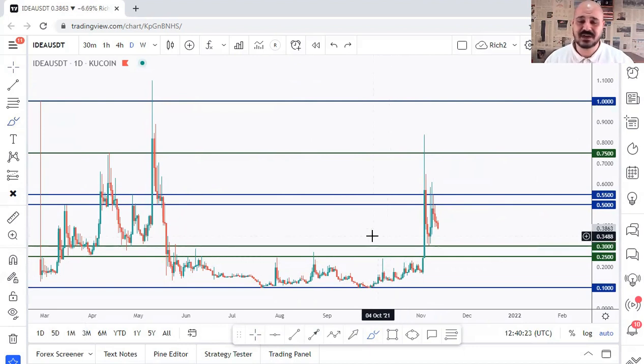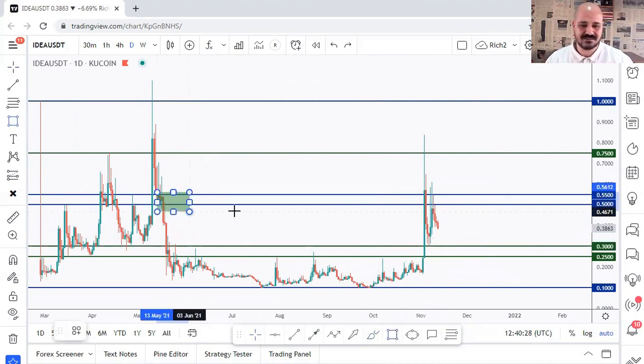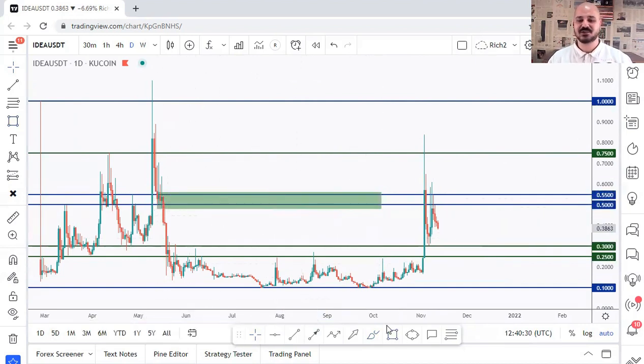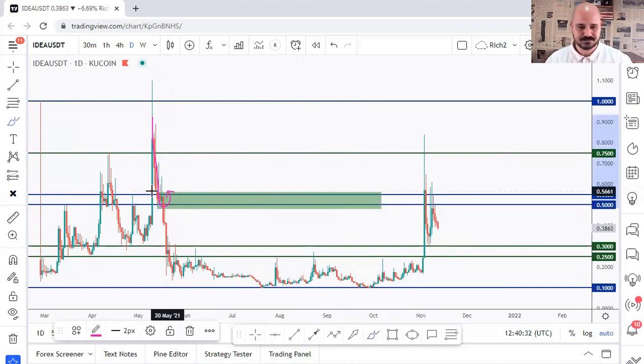Let's try and find our supply and demand zones. Okay, as we mentioned previously, we have a supply zone here. It's actually a drop, base, which is a small consolidation, and then a drop again. So it was, in fact, a very, very strong supply zone, and price respected it around this area.